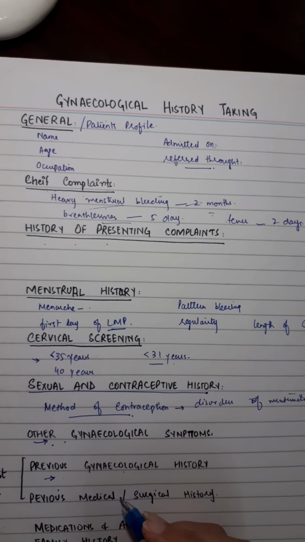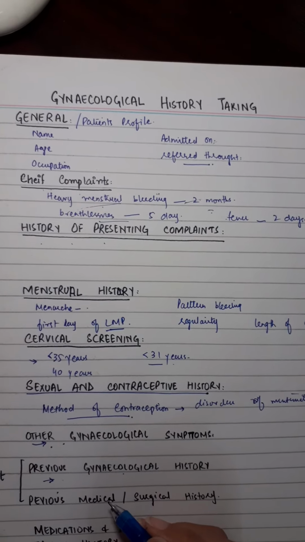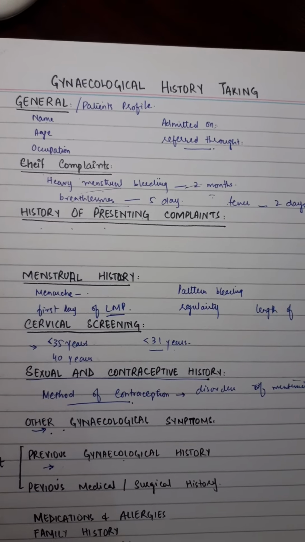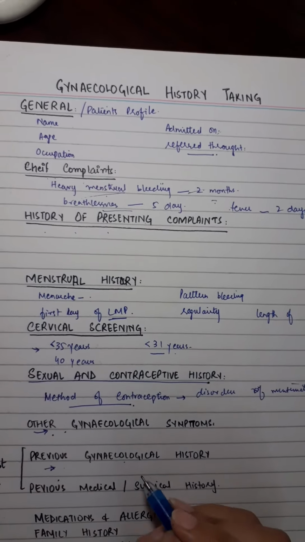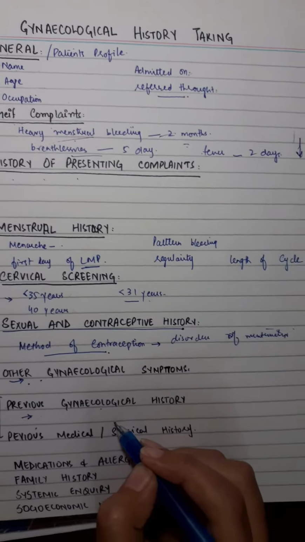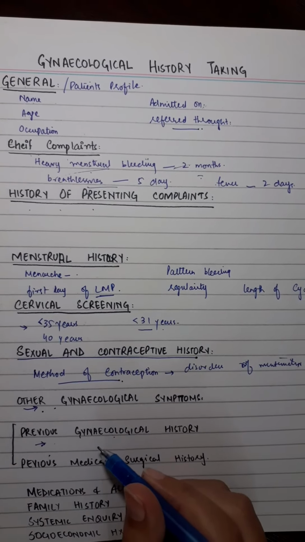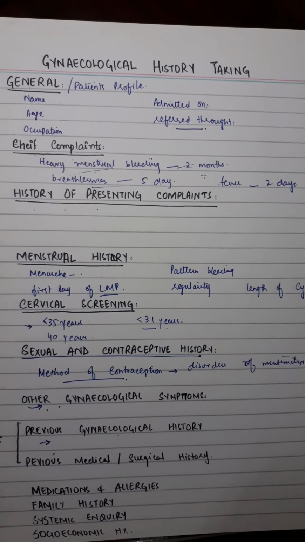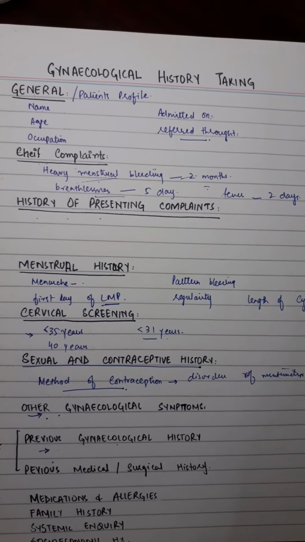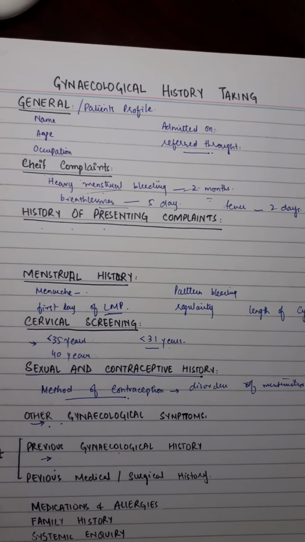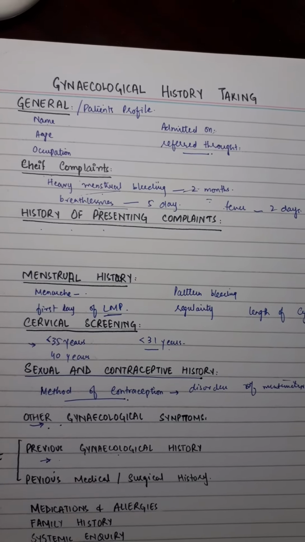any complications. This is important because if the patient has come to your clinic with subfertility, etc., you are going to rule out the previous pregnancies and the number of children. Or if you are going for hysterectomy in a patient and you don't know that she does not have any children, and she wants to have children, so you are going to ask about this. This is important. Family is incomplete, family is complete, you are going to also ask about this.